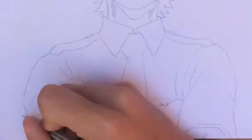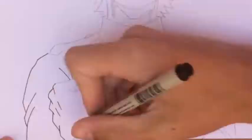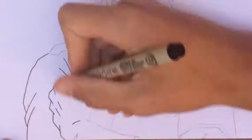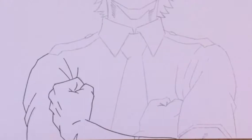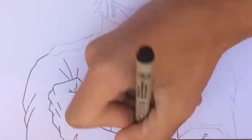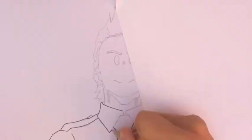Now that we're done with the sketching part, let's get into inking. I'll be using a 0.5 Sakura Micron pen and a 0.3 fine liner — I don't really know the brand of it. I'll use the thicker fine liner for outlines and hands, and the thinner one for hairlines and eyebrows. Also, in this stage, don't get too nervous or extremely careful — that can actually cause mistakes. Just take your time, keep calm, and enjoy the process.